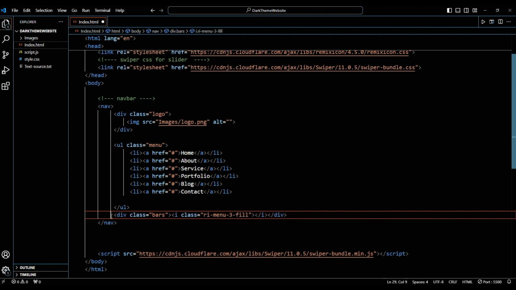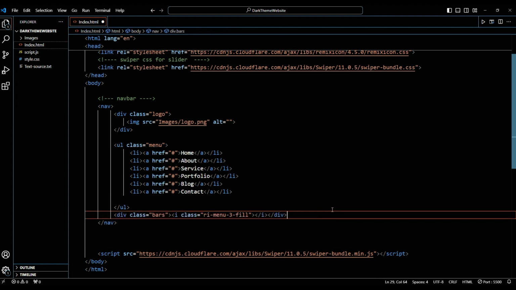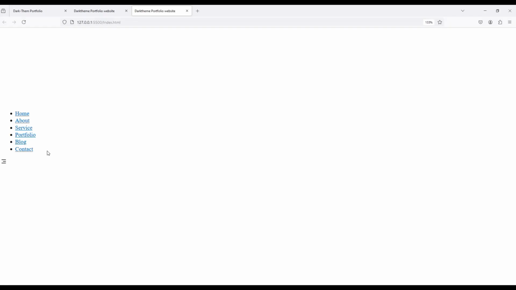So currently you can see that this is a simple icon I'm using inside the div, right? Now you can see we have the bars with this particular menu. So let's come to Visual Studio Code, and now we write the CSS code for this navbar.